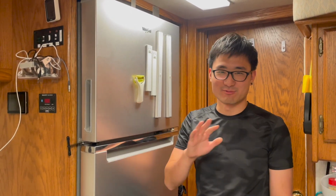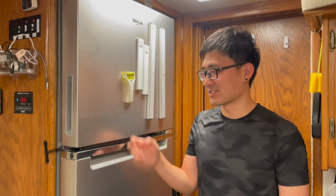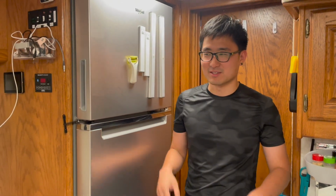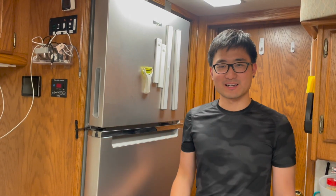This fridge is really nice. It uses a very tiny amount of electricity. We run that on batteries all day, every day, 24 hours. And it keeps food very cold, even on hot days like today. It's 90-something degrees probably in Texas here. Well, I call this project a success.